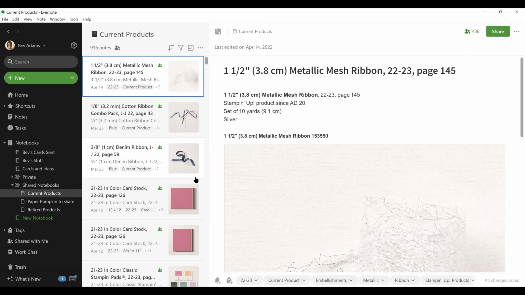If you sign up for the basic free version of Evernote, you're limited to having it on two devices. A device is a phone or a laptop or a tablet or a desktop. And for some strange reason, Evernote considers the web version as a device. I'm not really sure I understand why. So if you have it on the web version and also on your computer, that's two devices and you can't add it to another one.